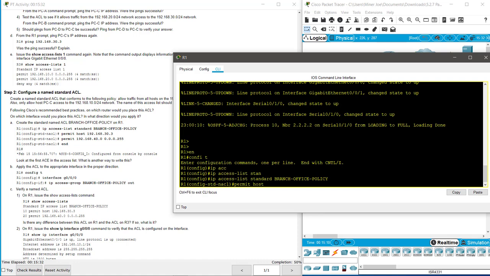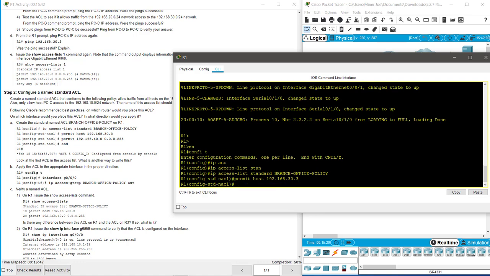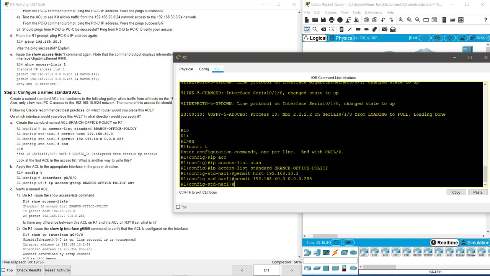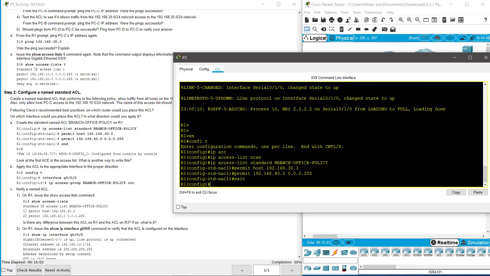Here's what we're going to go ahead and permit through: 192.168.30.3. That's PCC. We don't have to use a wildcard mask because we use the keyword host. You guys know that. And then we do a permit for 192.168.40.0 0.0.0.255. And those are our 2 permits. And we didn't put a deny any at the end because you don't need it, because it's implicit. So that is squared off. All right, let's do a quick exit here, and that access list is now completed.